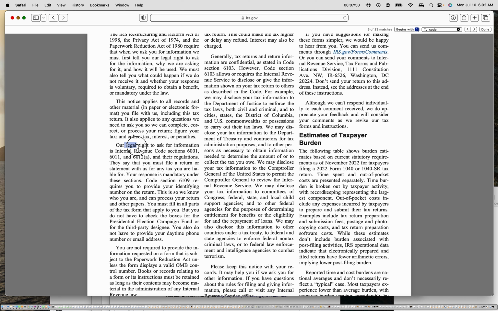If you take into consideration everything that's written, legal would mean their contractual right. So it's in the contract. They don't have a right to ask you for information until after you've signed the contract with them. So that's their legal right, their contractual right. It's in the contract, and it's here in this spot, sections 6001, 6011, 6012A.